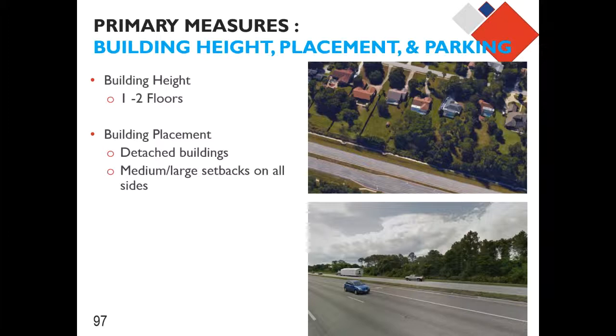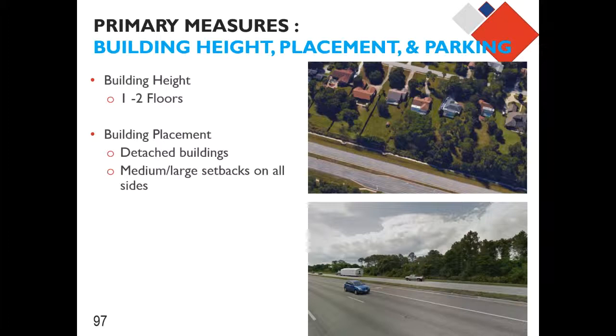We also have the building placement. We have detached buildings here with medium to large setbacks on all sides. You can see from the aerial photograph and also the view from the street itself. You can't even see the residential land uses or any land uses from the street. All you see are trees.